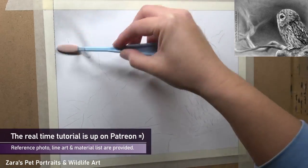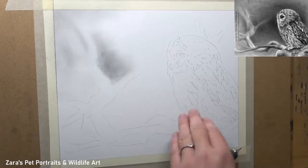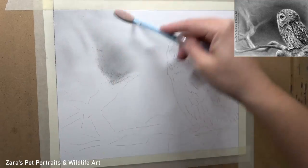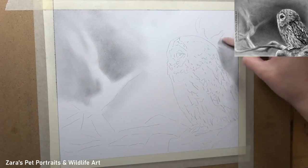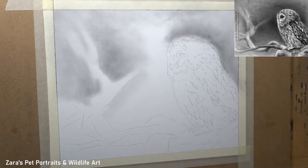For this portrait I decided to use my oval shaped soft tool to apply my graphite powder to my paper. This is my preference rather than the triangular or rectangle shape because those do have harsher edges and corners which can create harsh start and stop points. So my preference is either this oval or the round shape.